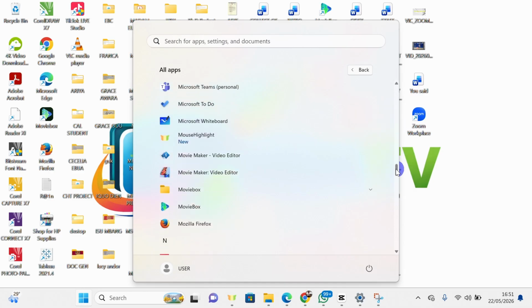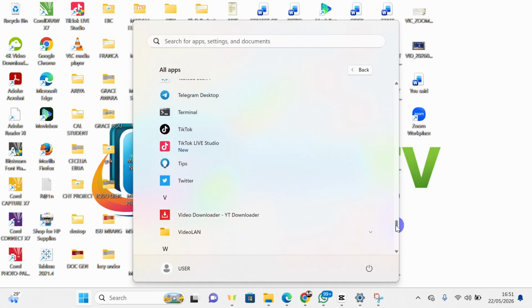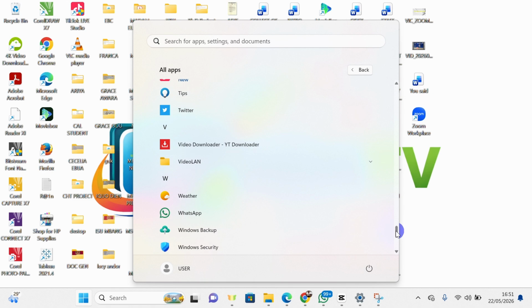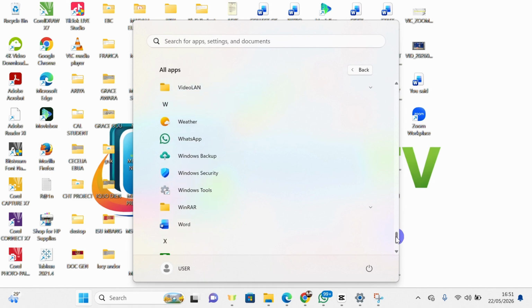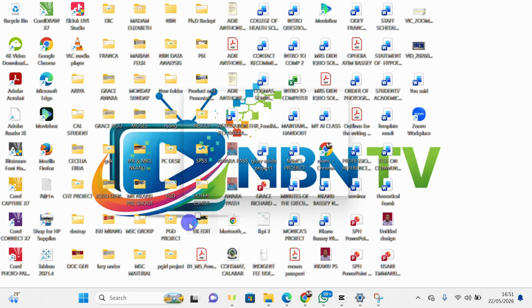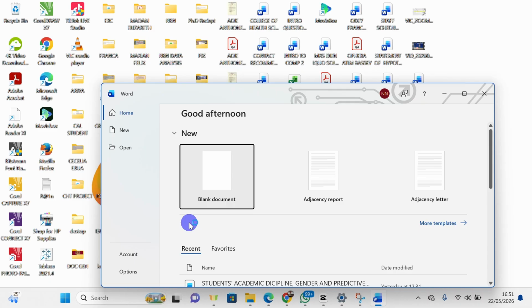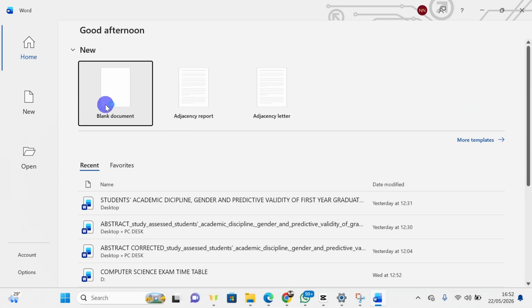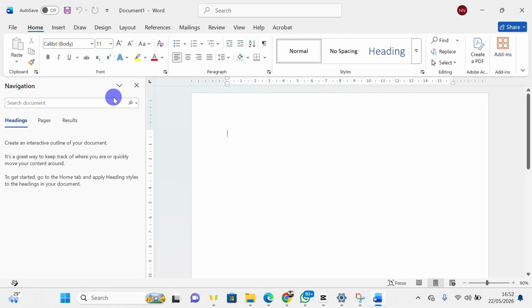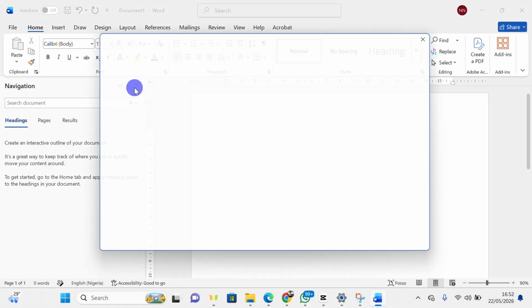W is for Word, so I'll scroll down, take my time to go to W. Microsoft Word is here, is where it is located. So I'm going to click on it. When I click on it, I'll wait for Microsoft Word to be launched. On this window, I need a blank document. So I'll click on this blank. It will open for us.